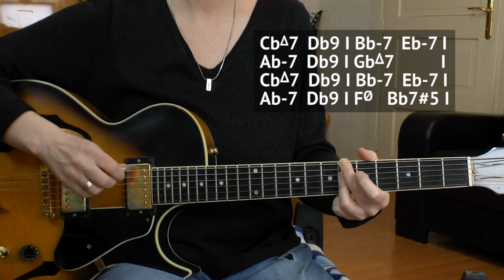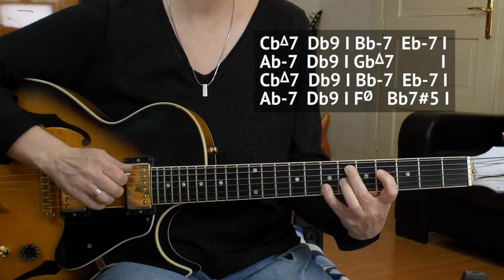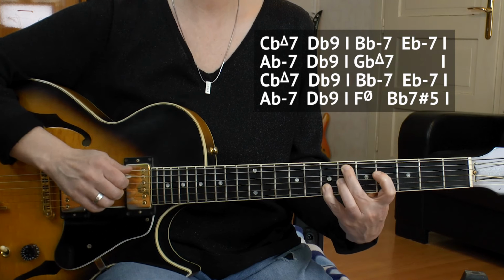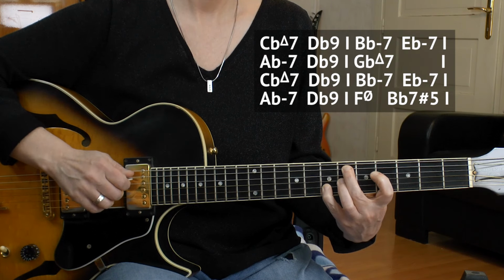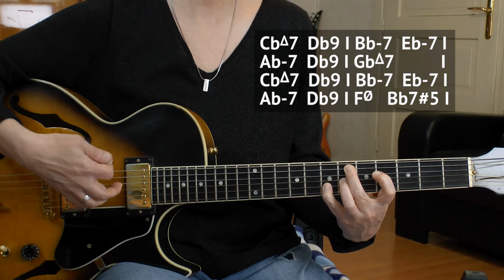All right, B flat minor 7 that is, and E flat minor 7 follows. That's the first chord of the A section as well. 6, 4, 6, 7. Bass and the upper 3 strings.